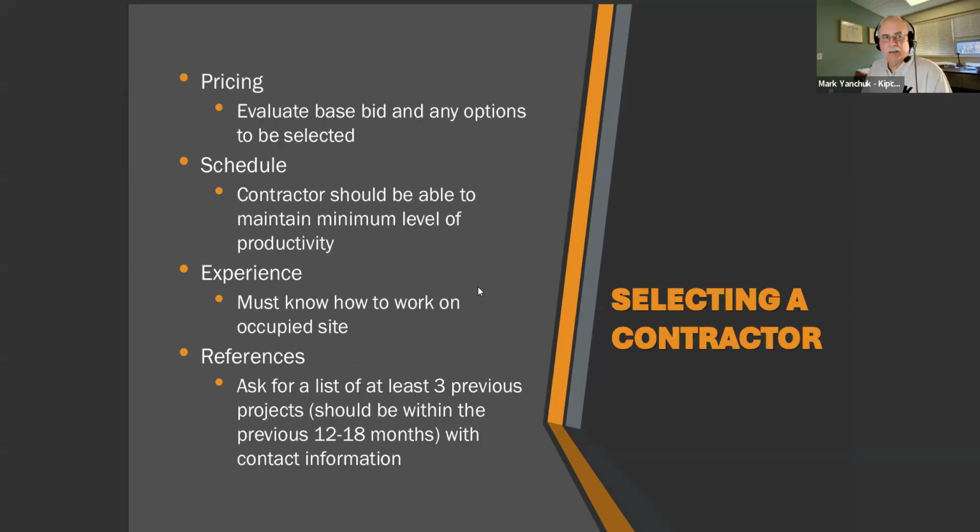In selecting a contractor, it's important. Pricing is always very important. If they are truly apples to apples, you want to go with the low bidder. But that's not always the case. Sometimes you may look at other things like scheduling or experience, or you may check their references to see if there's something there that makes you uncomfortable with, let's say, the low bidder, and then you might go up to the next lowest bidder.